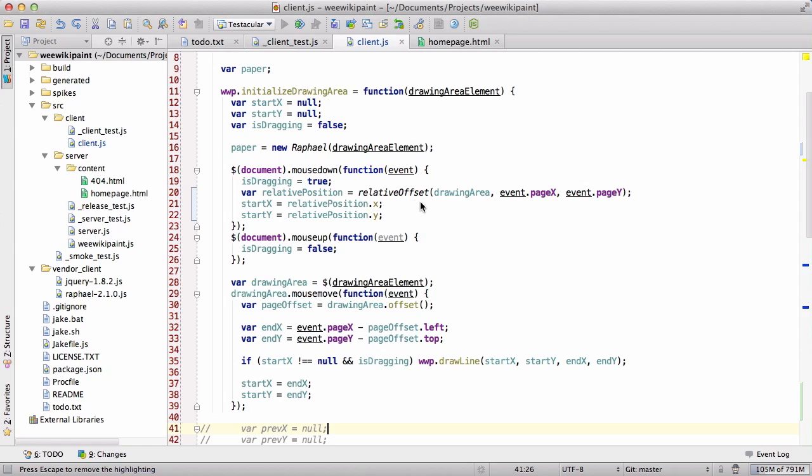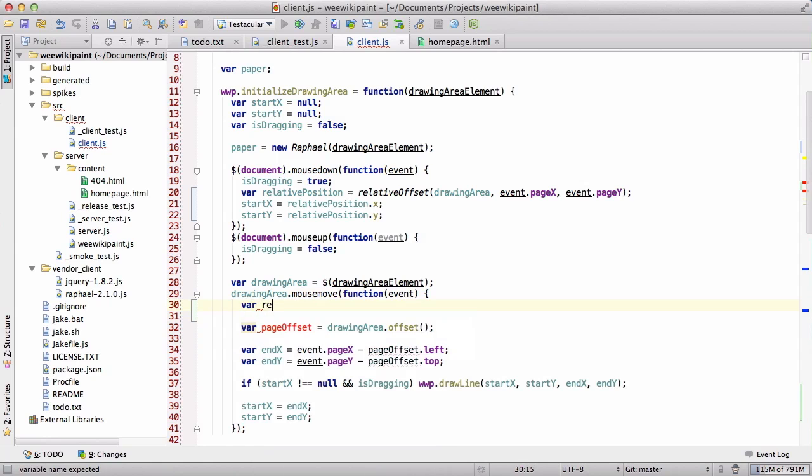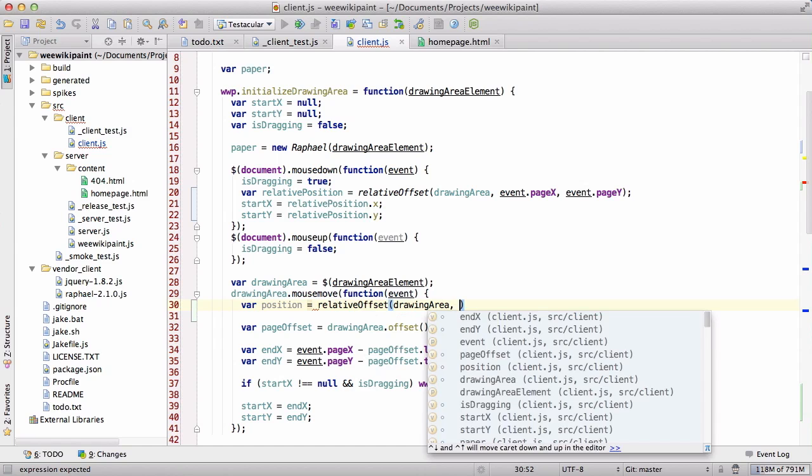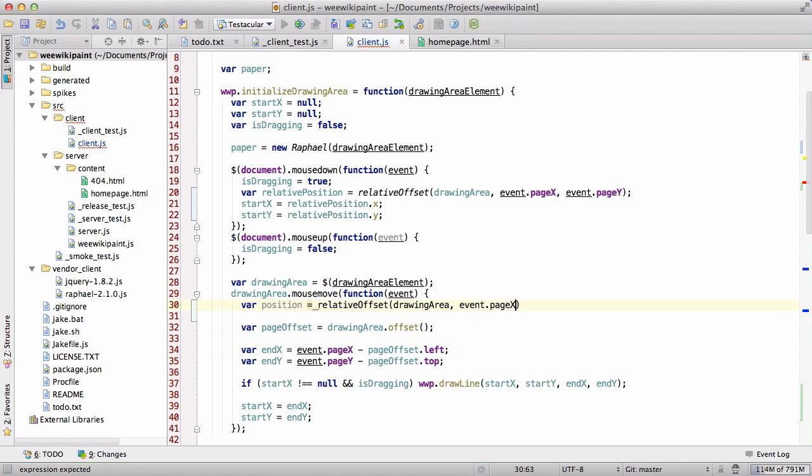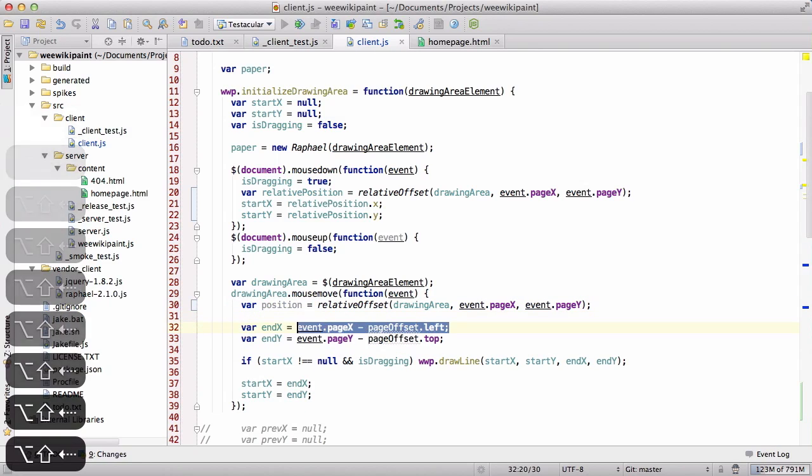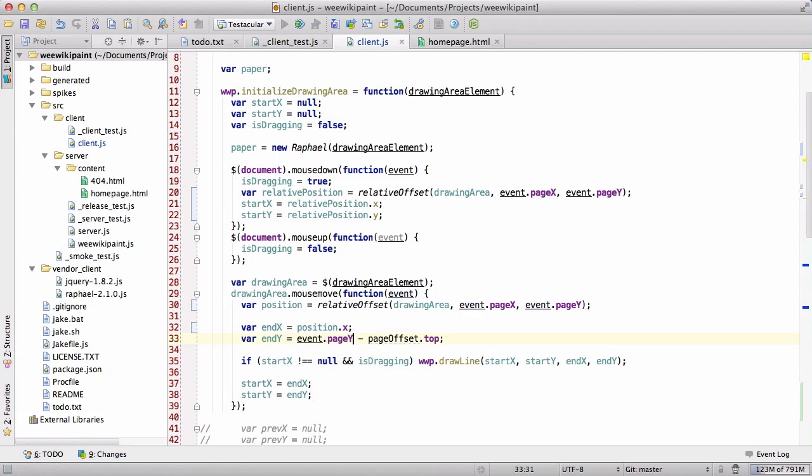So here we can do the same thing. We can say var relative position equals relative offset drawing area, event page X, event page Y, and then index is position.x and Y is position.y.